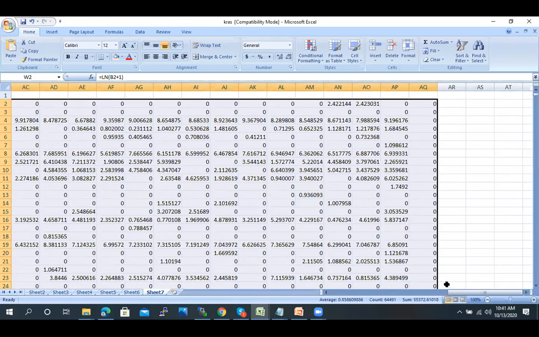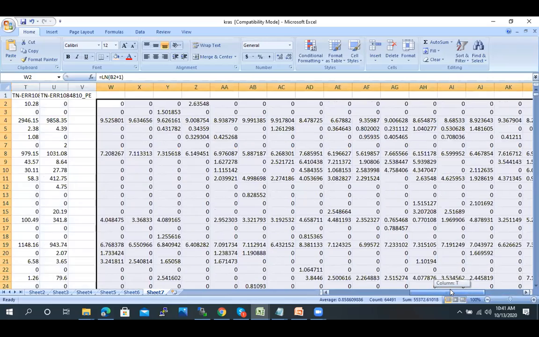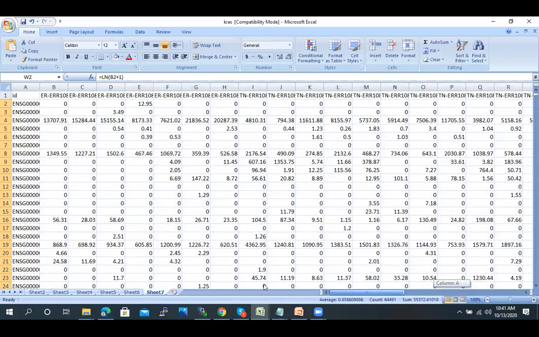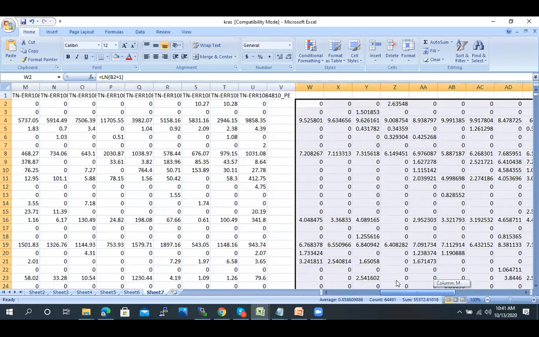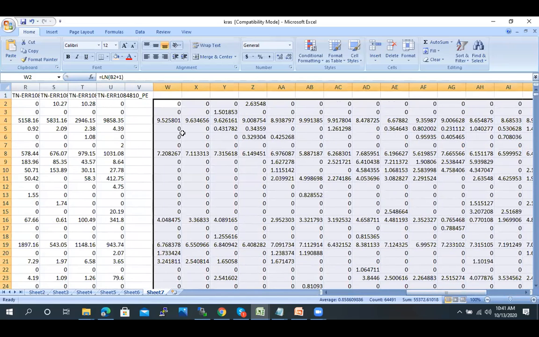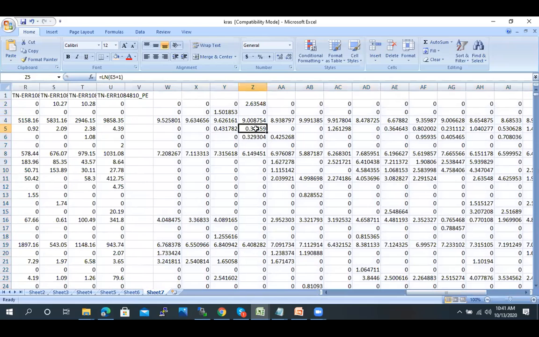So now if you look at the values after the log normalization, the values that we were looking at here like 13,000, 15,000, now come within a range like 9.5, 9.6, 9.6. And another value that was 1 point something is now 0.3. So this is how we can actually transform our data that has a very wide range of variance using a simple log normalization. So is everyone able to get this point?